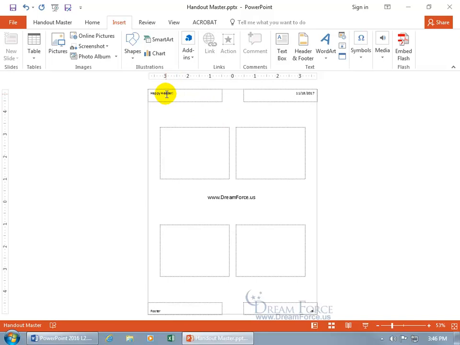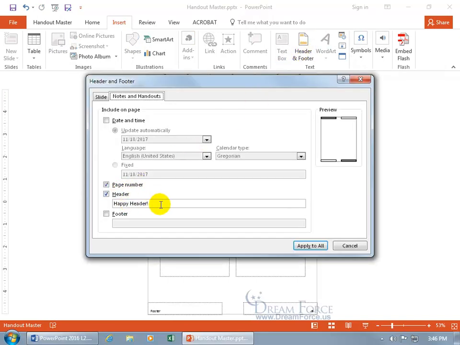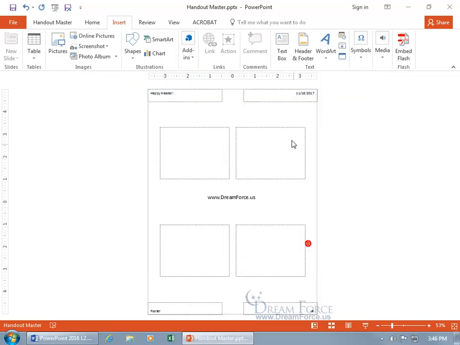So the purpose of this is, well, you can type in text here or, header and footer, check the box and type it in there. That way you know that it's not just sitting there without showing up because we unchecked it up here at the top in the preview in your handouts when you print them off. So let's make sure we got it checked and apply to all.